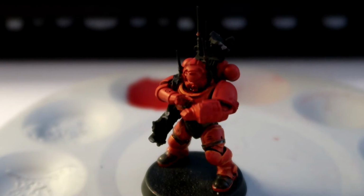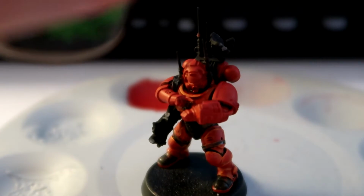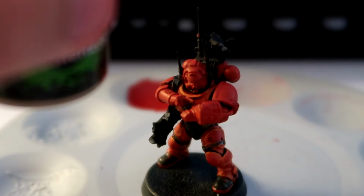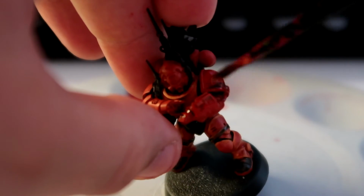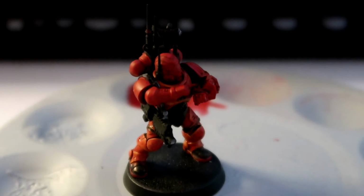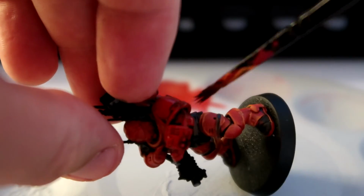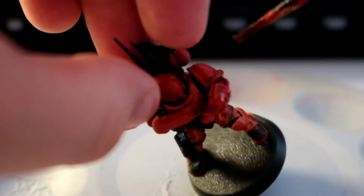Okay, so with that out of the way, time to do the shade. So it's going to be the same as the rest of the series, Agrax Earthshade. I'm not going to worry about getting any on the rest of the model here. I'm just going to quickly prioritize those darker areas that we didn't put any lighter layer on. We generally just try and wash these components with the shade color.